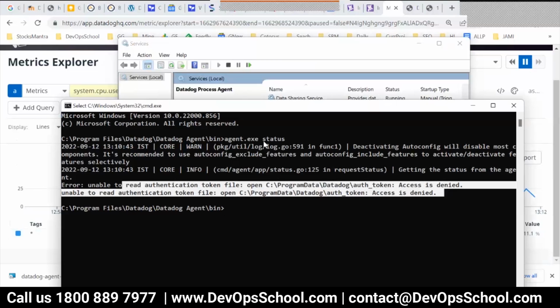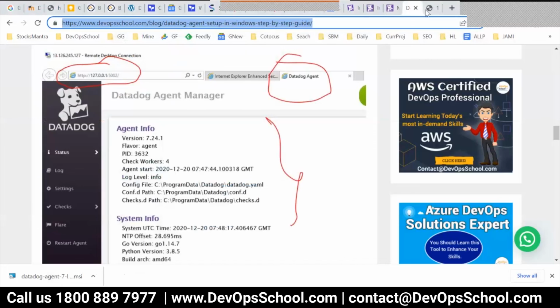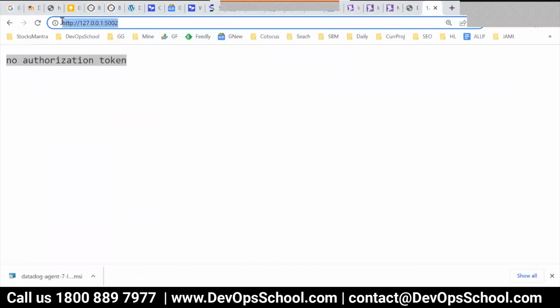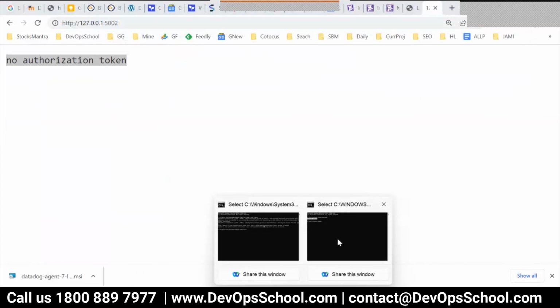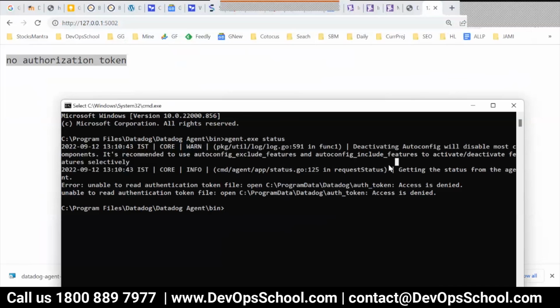Now you must be thinking, what is this error? This error basically is a software UI which is not loading because of some configuration problems. Now which UI? This UI. So whatever you can see on the command line, like this one, you see here, getting the status from the agent. See, this is the right URL, the right message. And you can also do config check. Many commands are there. I'll not teach you right now.